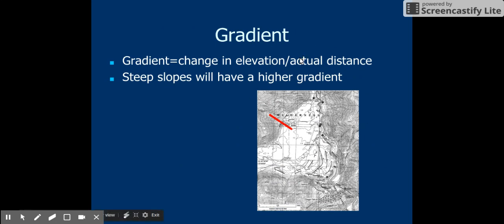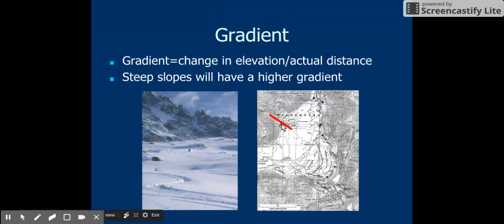Gradient is a formula. This formula is on the front cover of your reference table. Gradient equals the change in elevation divided by the actual distance. On your reference table, it says change in field value, because sometimes the lines on these maps might be for other variables rather than elevation. It could be about temperature or air pressure. You can always find gradient by finding the change between the value of two of those lines on the map and the distance between them. The steeper a slope is on a topographic map, the higher the number is going to be for gradient.